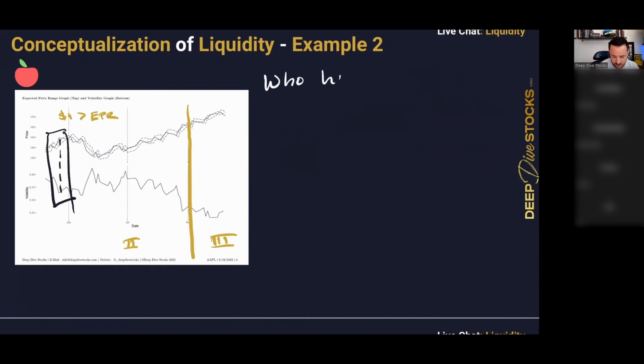Exactly. So who had the cost of opportunity? Who seems to be the one that is like, all right, I have to pay this much to get this stock? The buyers. I kind of gave it away with the buyers, right? But notice the bid, they're the ones that are aggressively expending more money to enter this position.